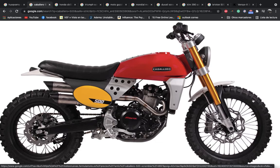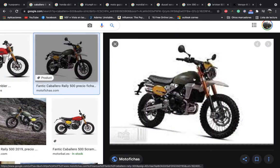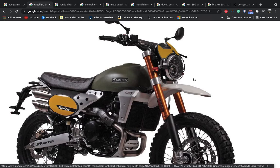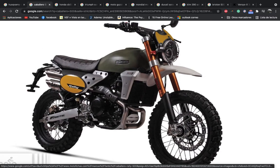Only thing I can say is, Chinese engine, right? I don't really like Chinese engines, but hey, people say these are great or whatever. They can be reliable, whatnot, and the price tag says so. Fantic is Italian, so if you don't care about where your engine comes from, you should totally get this bike. It looks amazing, especially in green. Look at this. I mean, come on, it's amazingly beautiful. If I could have a different engine in this, I would love to buy this bike.